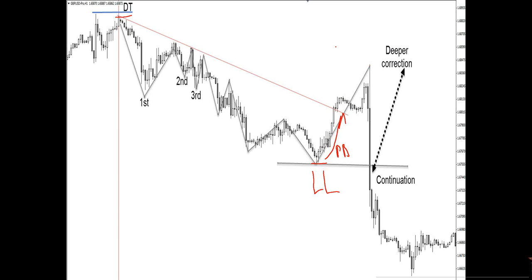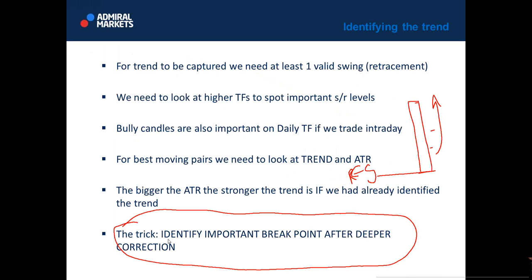Now, where is the point of continuation of this strong trend? When the lowest low is broken, and when it's broken. So from this point here, we can say that this is continuation. A 3 to 5 pip break of this lowest low and a candle subsequently closing below this point is a continuation. So you can again say that this is a strong trend, and you can try to spot short trades. Okay, this is the trick.